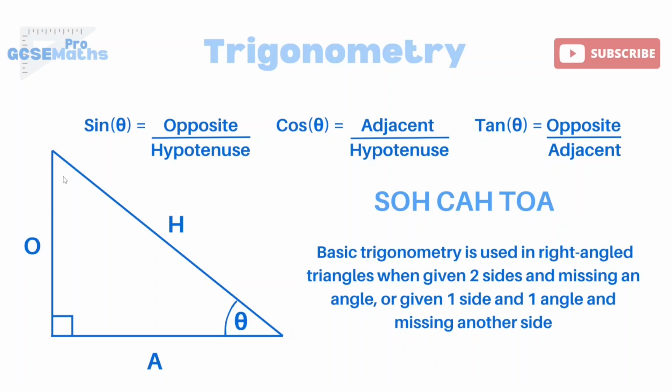Now the hypotenuse will always be the longest side, but the opposite and the adjacent depend on which angle we are referring to. So for example here, that's why I've labelled this one. This little symbol here means theta. They might use x, they might use theta, but it basically just means I don't know what this angle is. Obviously, therefore, that side is the opposite side, isn't it? Literally opposite the angle. And as I said, this one is adjacent. It's the one next to it that's not the hypotenuse. So for example, if my angle was actually here, the opposite and the adjacent would swap round, wouldn't they? That would be the opposite, and then that would be the adjacent. So it really depends on which angle they're referring to, okay, as to which is opposite, which is adjacent.